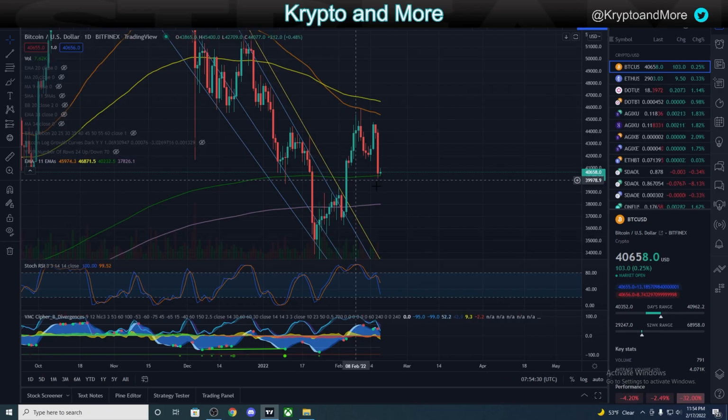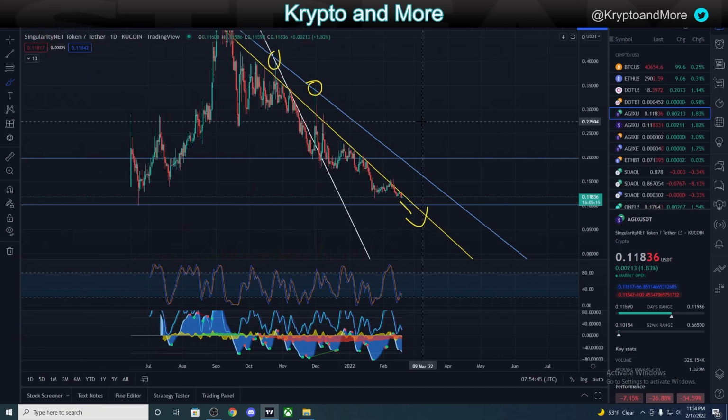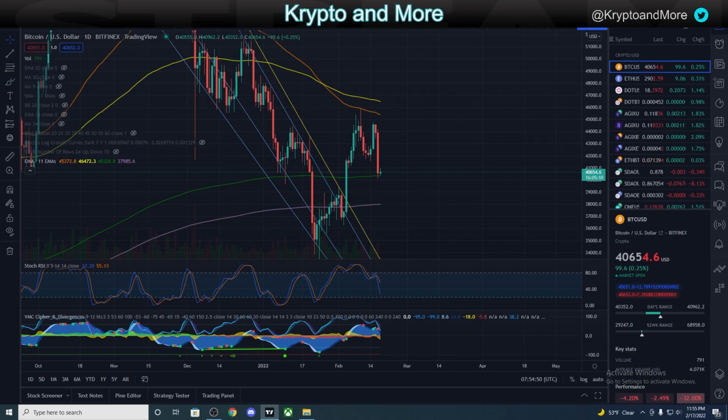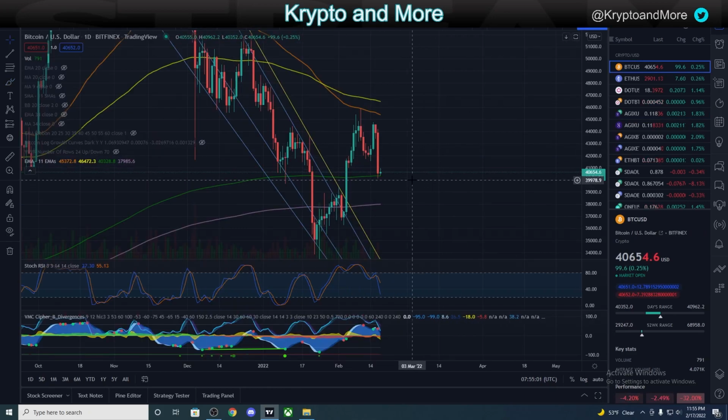Bitcoin is a very strong chart to look at, because what Bitcoin does really dictates what most of the altcoins will do. So every time you're doing technical analysis or looking at charts of other coins, you have to look at Bitcoin. It doesn't matter how good or how bad a chart might look on an altcoin. Bitcoin ultimately is a strong chart or indicator for you to look at. You could treat it as an indicator. It's a good thing to look at.